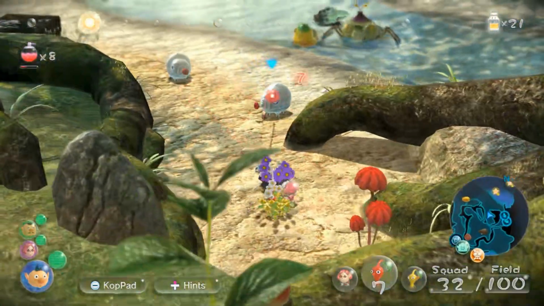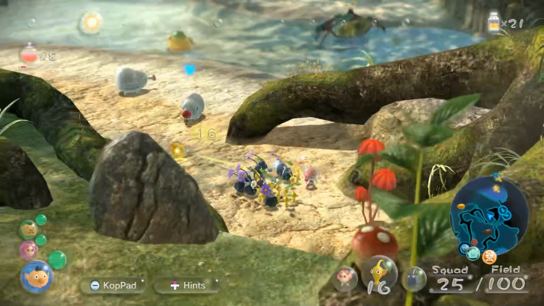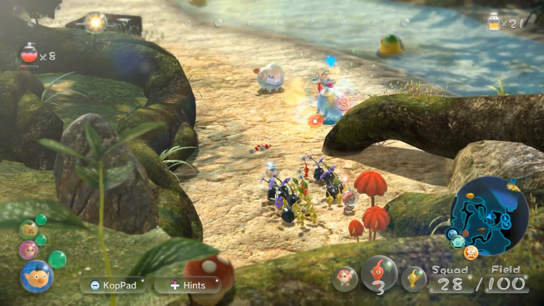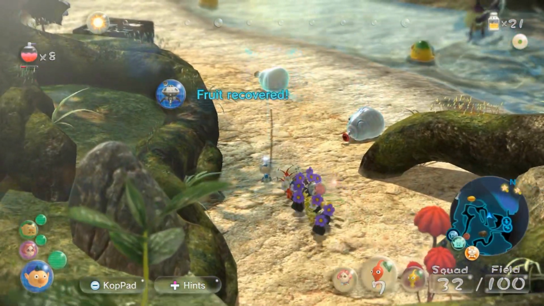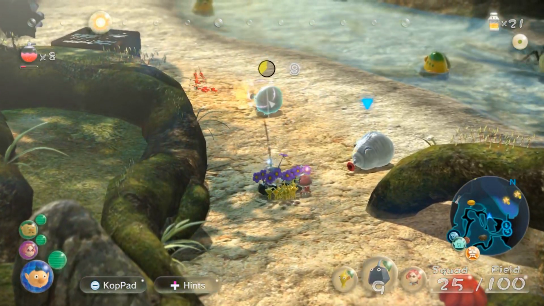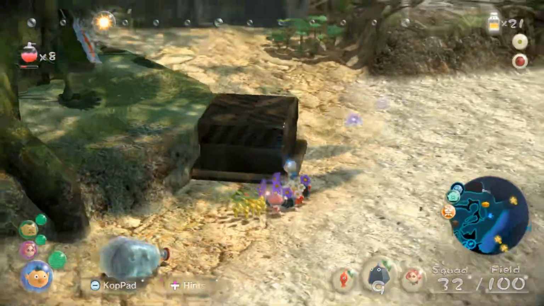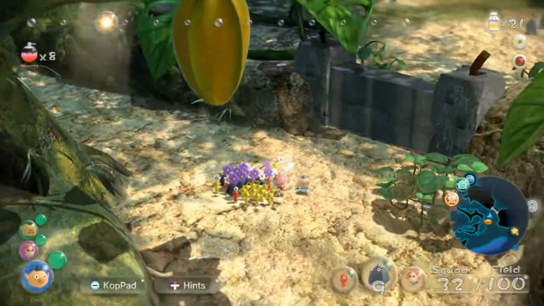I'm keeping a couple reds on hand because these guys, the fiery, what are they called? Fiery blowhogs or something like that? Come on. There you go. Oh, the crab's on the move. Okay, that's potentially dangerous. What is this box? Okay. Ooh. There's a thing up there.